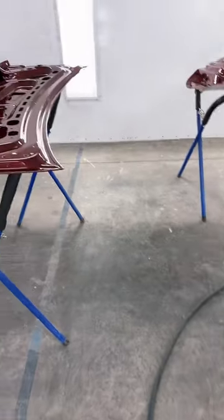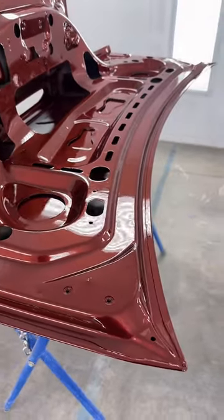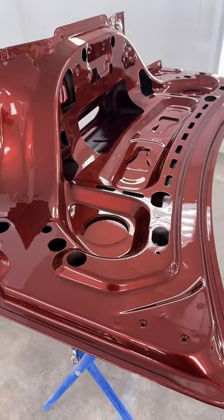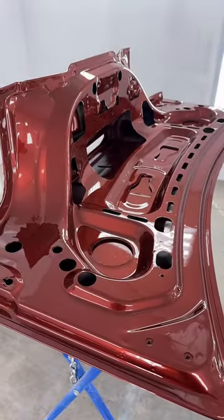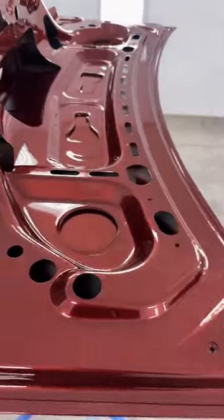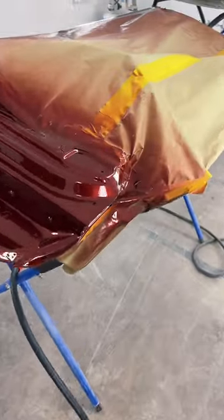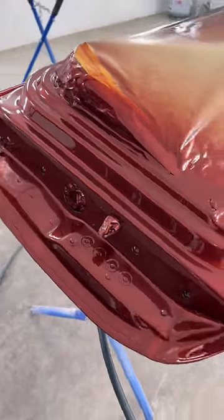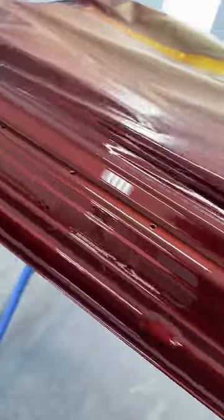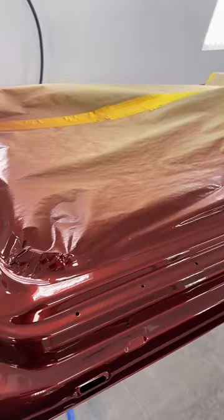I want to give you an example here. We'll flip the camera over. Now, when we do a paint and body, we do a paint and body. Every single square inch of this vehicle is shot with paint and clear coat. This is an example of good workmanship. This is the back of the trunk. You do not see any part of this because this is all covered in plastic and clips and everything else. But when we paint it, we want to make sure that we paint every square inch of this vehicle. Here are the doors. Here are the door jams. We just don't do jams. We do the complete door itself. Obviously, for those of you who do know cars, where you see the taped off paper, that is actually where the door panel will go.